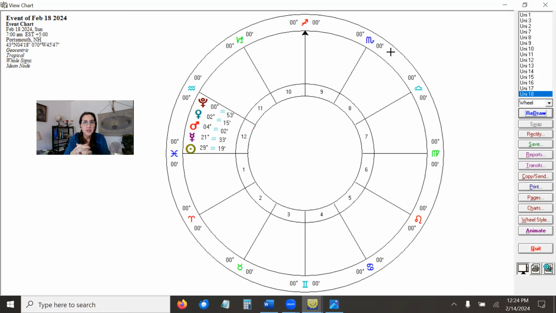But these are the types of things that you could be inspired to do, whether you have it in your 12th house or not, because all of this Aquarius energy is about helping humanity in the way that you want to help them. But again, if you have it in here, you might find yourself drawn to helping. Maybe you want to do a reading program in a prison, or volunteer at a nursing home. Those are all institutions. So if you're feeling drawn to something like that, just look at it right now.